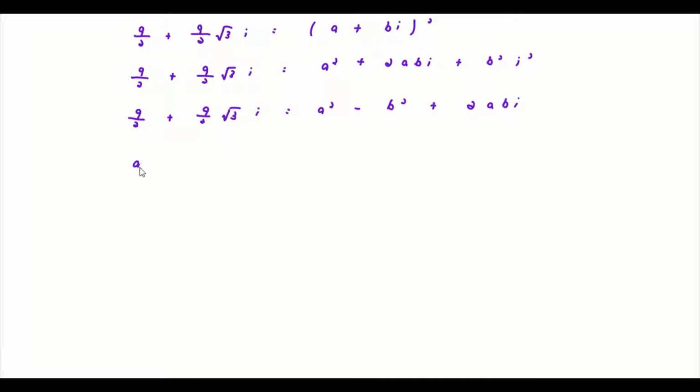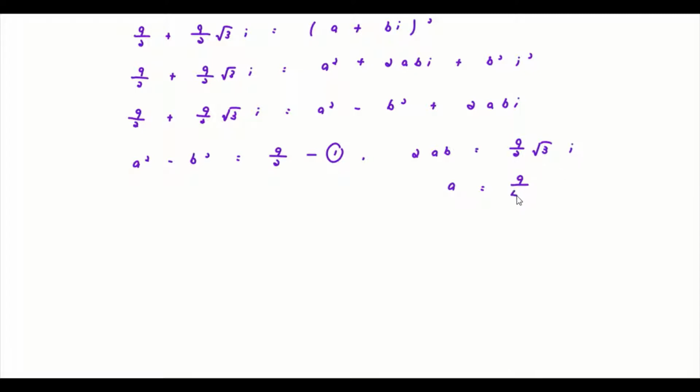So the first equation that we have is a square minus b square is equal to 9 over 2. Alright, then the second part, 2ab is equal to 9 over 2 square root 3. Okay, so I think it's easier for us to use this formula to substitute into the other equation. So this is my equation 1. So this one, let us try to change it a bit. So a equal to 9 over... this bring over becomes divide. There are a lot of people who bring it over here, then it becomes multiply, then suddenly it becomes 9 square root 3.